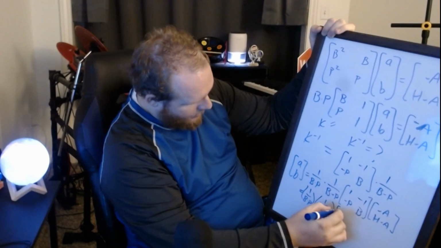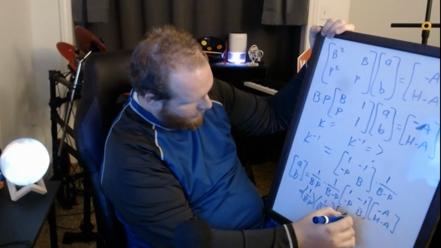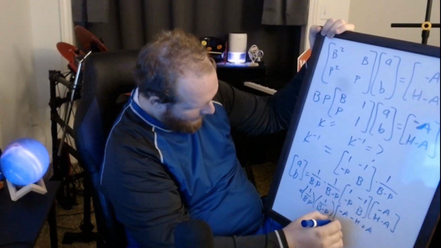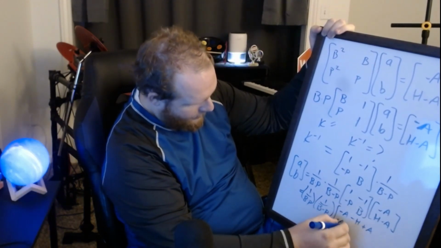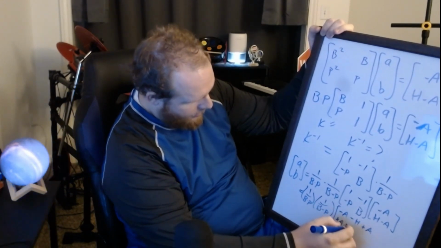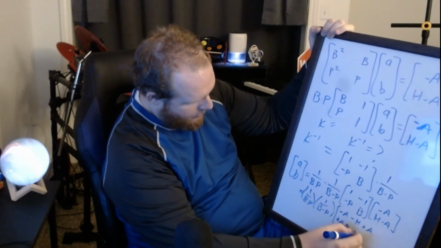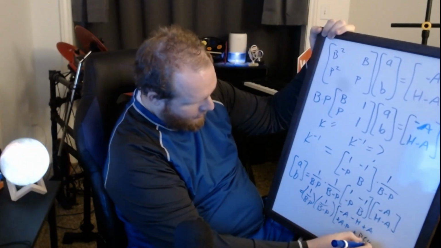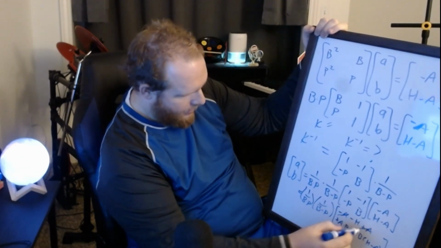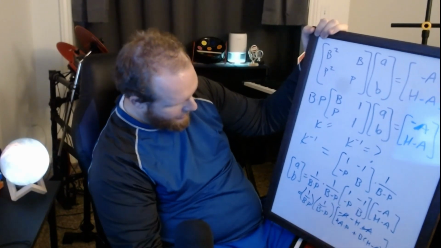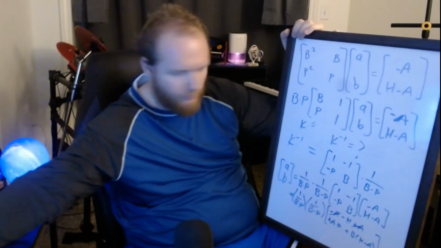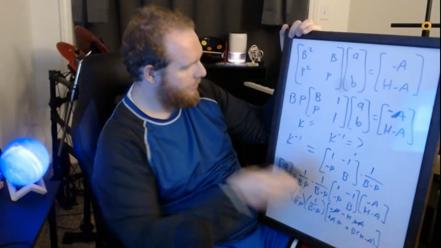So that becomes a negative a minus h plus a minus, oh, actually plus a times p plus b times h minus a. So you can see there that the a's actually cancel out, and so we're left with just a minus a. Write it nice and big up top here.